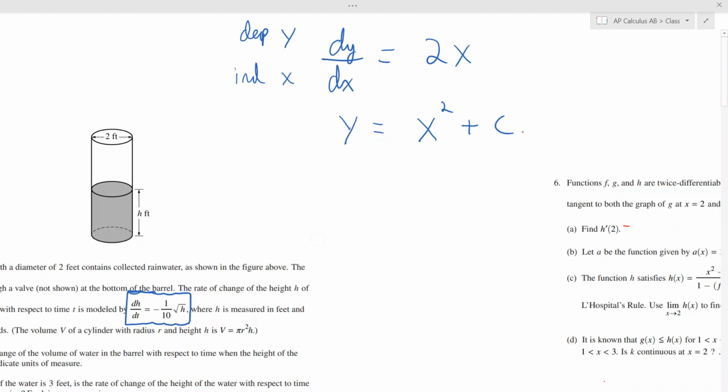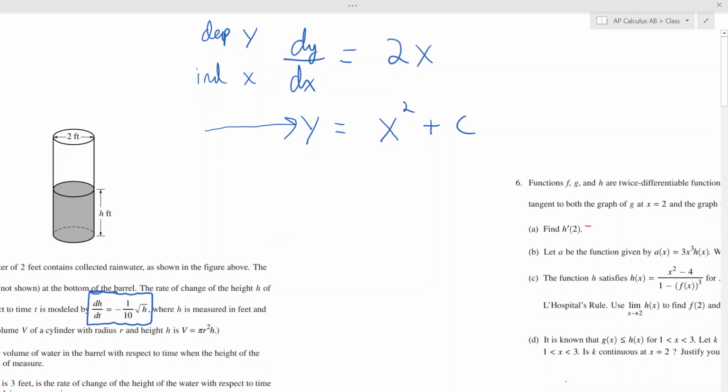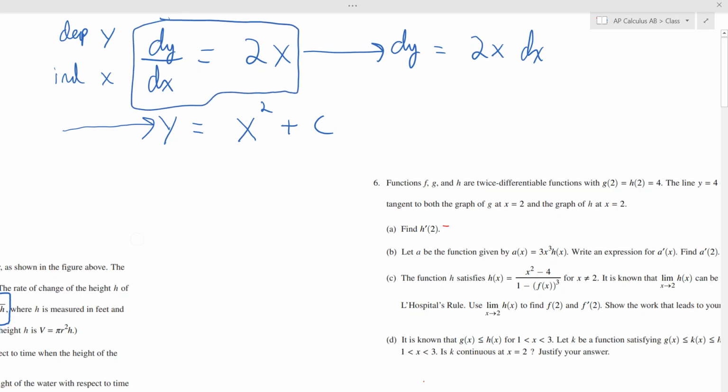So the solution to a differential equation is just what is y, or the dependent variable, such that when you derive it, you get this derivative, okay? So that's the solution to this simple little blue differential equation. Now, what we're really doing there, even though we're kind of skipping over a step, is actually moving that dx over with the 2x. That's really what's happening. So we're going from this box here, dy dx equals 2x, to this over here, except we're doing it all in our head.